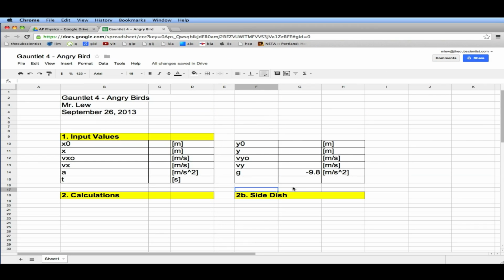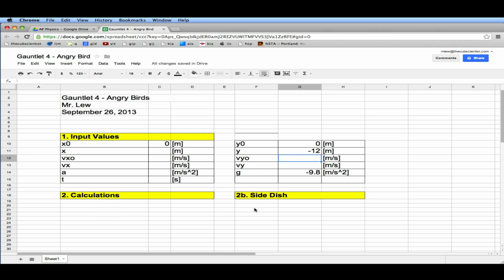The Google spreadsheet model for the Angry Birds Gauntlet is similar to the previous ones, except we're going to be a little more formal on how we list our variables. Basically, we're going to list them in the order we would for a 2D kinematic model type problem. So we have x0, x, vx0, vx, acceleration, and time, initial y displacement, y, initial y velocity, and so forth. And again, 99% of the time, these are going to be 0 here for the initial displacements, and for an object that falls below us, we'll have negative values. Okay, so we list the variables there like we did before.